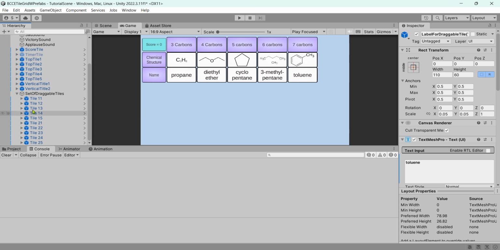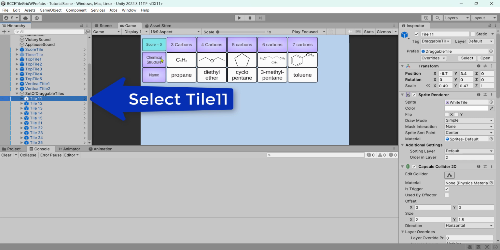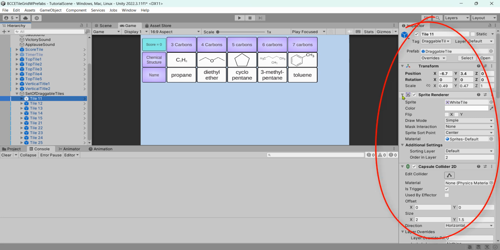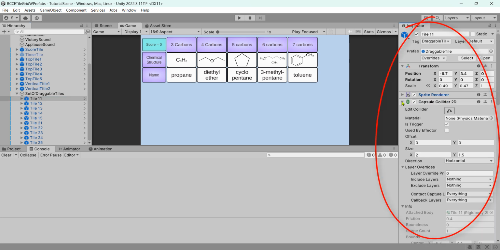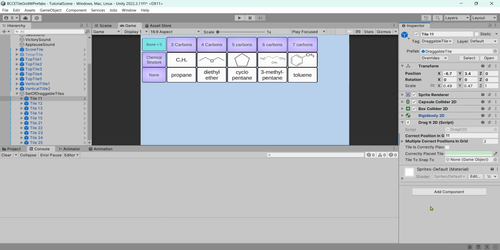Alright, so I'm starting with tile 11. That's this C3H8. On the right, there are a lot of things we don't worry about, so I'm minimizing those. They have the same structure, right, with the gray arrow. And here it is, drag it 2D script.